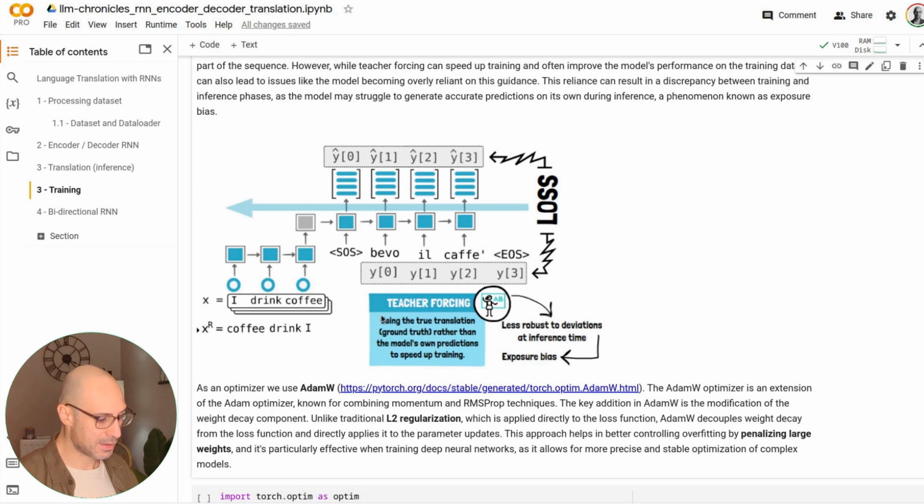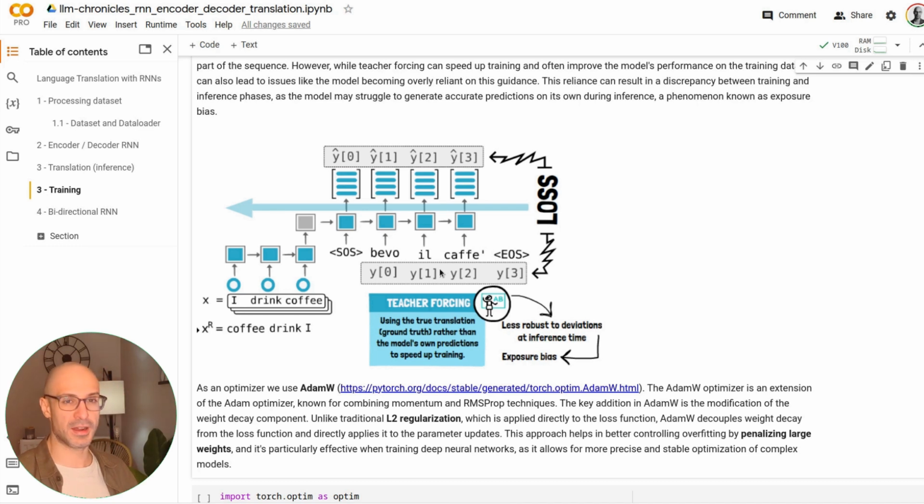And now we use teacher forcing. So instead of sampling from here and inputting this into the model, we are actually going to go into the ground truth and take the first correct token for that translation and feed it into the next step of the RNN. So this allows us, again, to force the ground truth to the model, which is going to learn a lot faster.